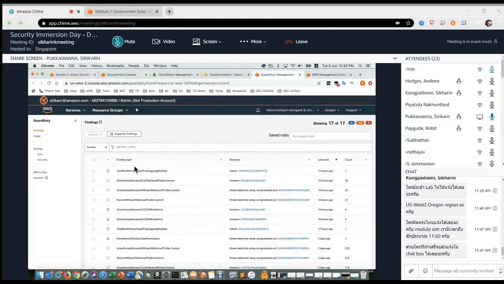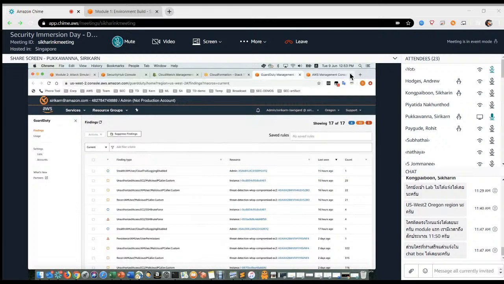Basically, GuardDuty is going to monitor 3 types of logs in your environment. The first one is CloudTrail logs, which provide API call activity history. The second one is DNS logs, domain name service logs, and the last one is VPC flow logs, which provide you IP traffic information. So GuardDuty is constantly monitoring and detecting malicious and unauthorized activity for you, and shows you the findings detected here. They provide the finding type, the resources associated with the finding type when they see that activity, and how many times they see the activity.